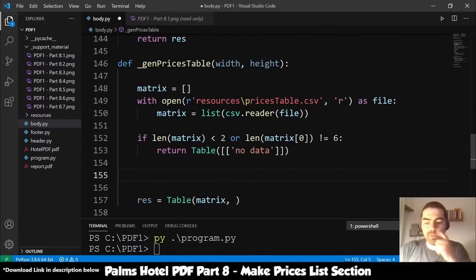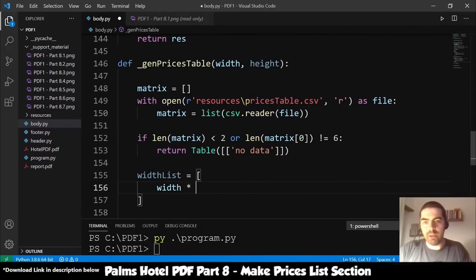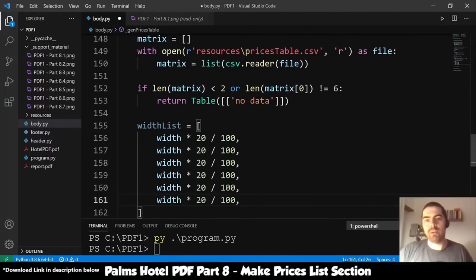So we have a width list that is equal to width times 20, I guess, and then 20, 20, 25, 15, and the other two are 10.